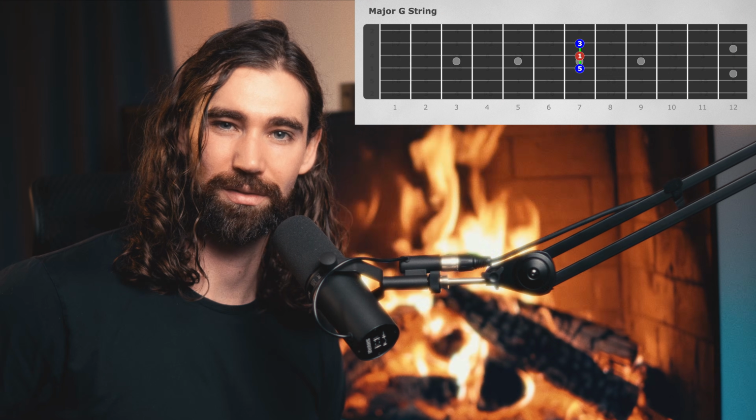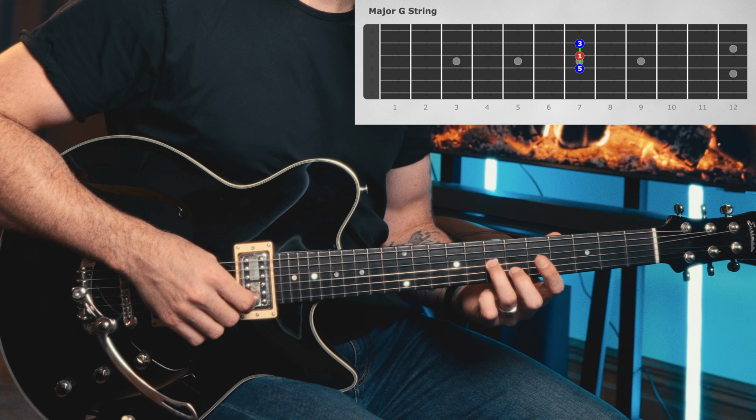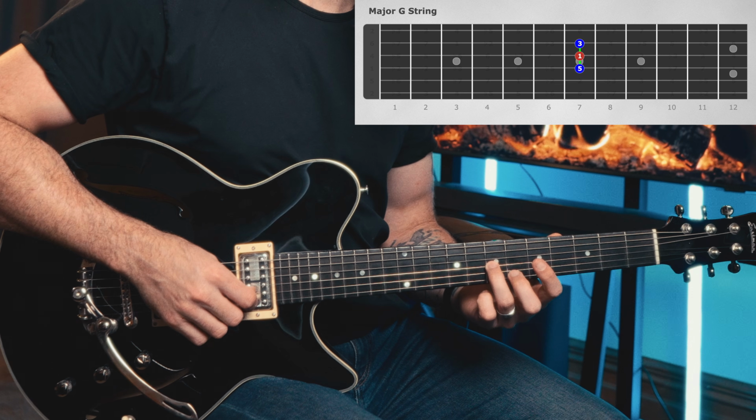You might already know that so far. Now for the G, we're actually going to be using chord inversions. That sounds complicated. All it means is that the root note of the chord isn't actually going to be the lowest note or the lowest pitch, but it's still going to function exactly the same as if the root note were on the bottom. So for this example, we're going to build the 1 from the 7 on the G, which is a D note.